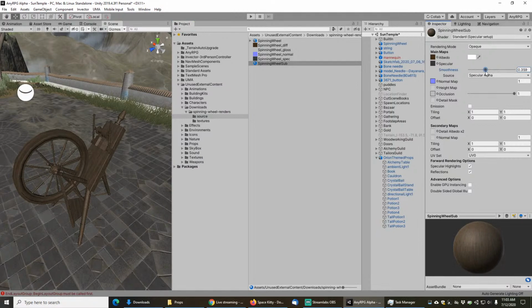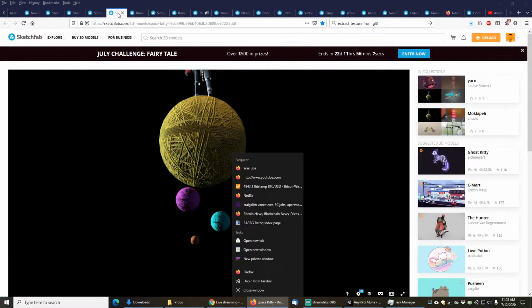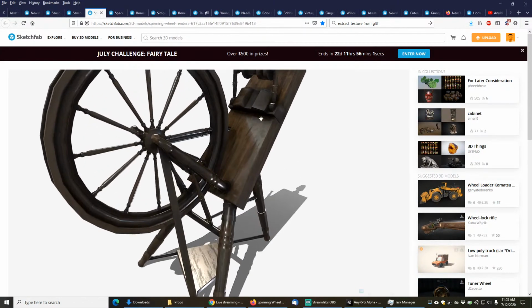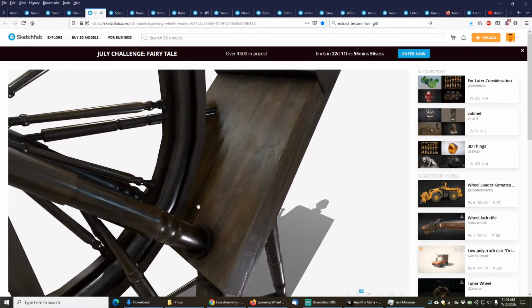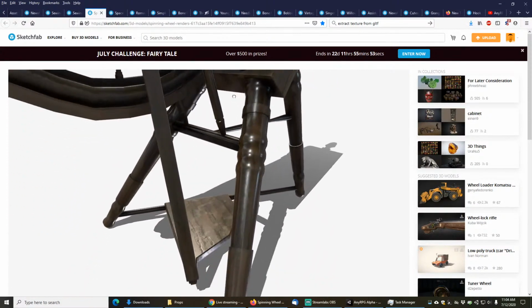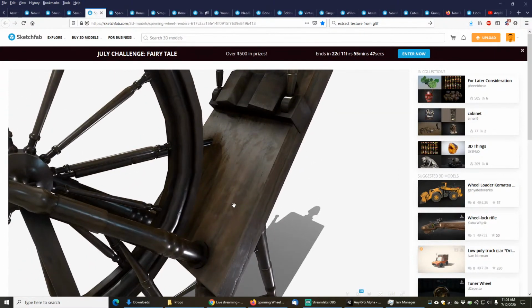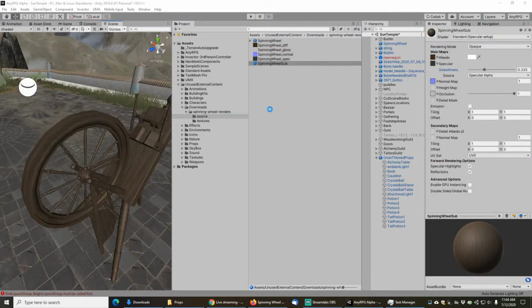So I'm going to pull that metallic smoothness down a little bit. Okay, so let's actually go back because to me this is looking a little bit different than this. Oh, you know what? This is entirely the same. I thought looking at this that we actually had multiple different textures, and I thought some of them were metal, but no, this entire thing is made out of the same wood texture. So we want it to look more like it does in this photo here. So maybe we need to make it more shiny.